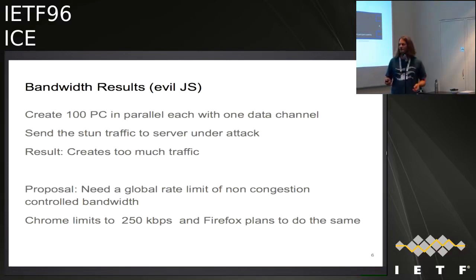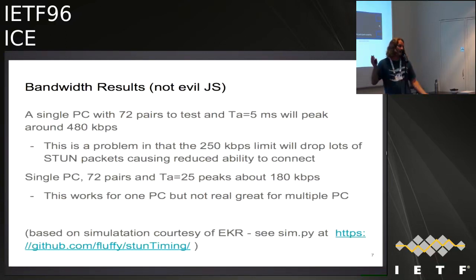Now, once you have this limit, there are some implications that cause problems. So this is my next slide. This is not an evil case. This is a very normal case where we've got a single peer connection with 72 pairs to check, actually quite low. That's like 2 interfaces, like a Wi-Fi and a cellular interface, with V4 and V6 and a small number of things. You instantly end up at 72. A lot of our stuff, where we have a lot more interfaces and a lot more voice and video streams, is much higher than this. So if you take that and use this Ta timing of 5 milliseconds, you generate about 480 kilobits per second. That's doing a simple thing, not a hard case. This is about as low as the number really gets in a practical deployment. And if we're rate limiting at 250 kilobits per second, that means half our STUN checks are just going to get discarded, and we're going to get false negatives effectively in the ICE connectivity checks.